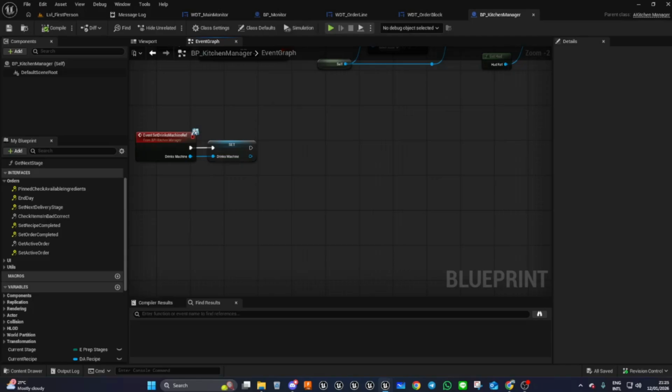Okay, just want to see which ones do not depend on functions that we haven't made. I think this one will be okay to do next. So yes, we're going to do the check items.